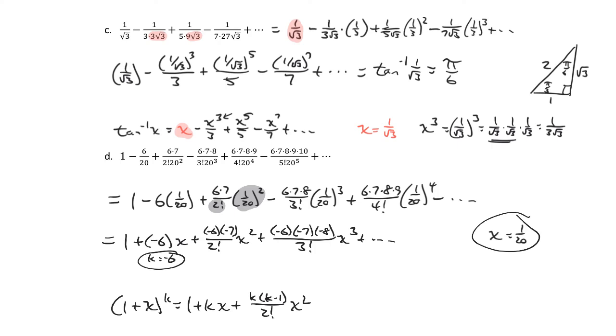Our formula is 1 plus x to the power k. So this is going to be 1 plus 1/20th to the negative 6th power, which would be 21/20ths to the negative 6, or we can take advantage of the exponent. The negative power will say take the reciprocal, and the 6th power we could distribute to both of those factors. So 20 to the 6th over 21 to the 6th power.